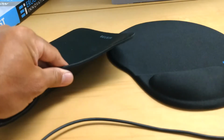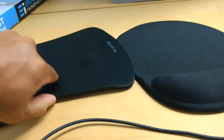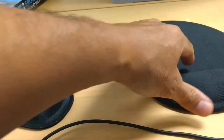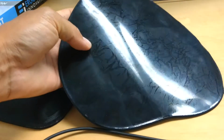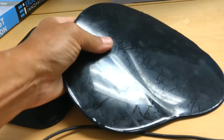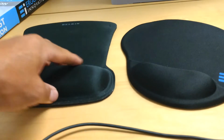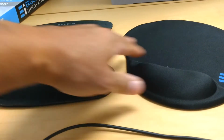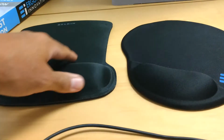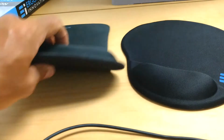The Belkin is slightly thinner, so it is lighter than the Ergonomic Innovations pad, and has a different backing. You can see this one has some of that grippy rubber, and then the Ergonomic Innovations has this plastic. It came with this plastic sheath on it. You just peel it off, and then you get this semi-sticky surface to stick and not move around too much. In terms of moving on the desk, the hold and grip are about the same. Actually, the Belkin is moving a little bit with the same amount of pressure, so maybe this style is not as sticky.